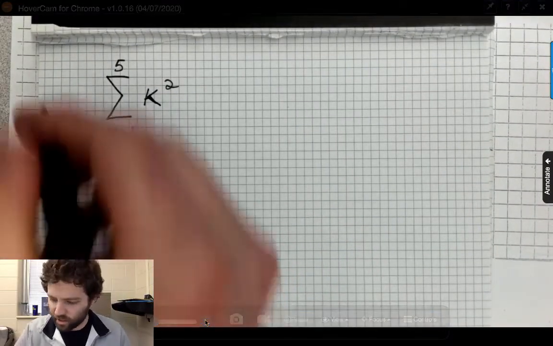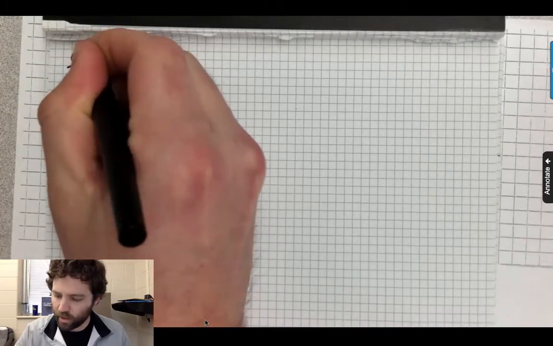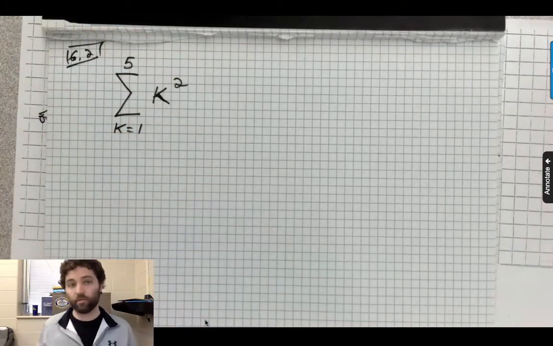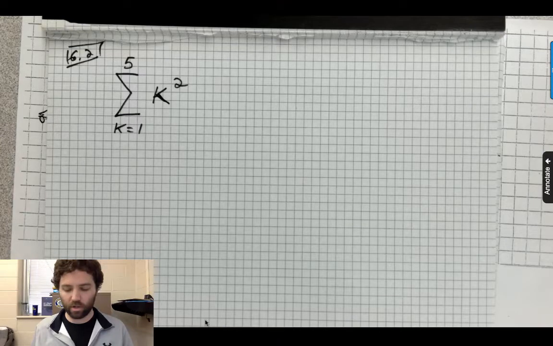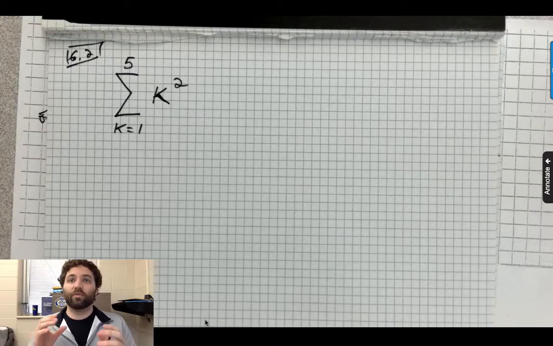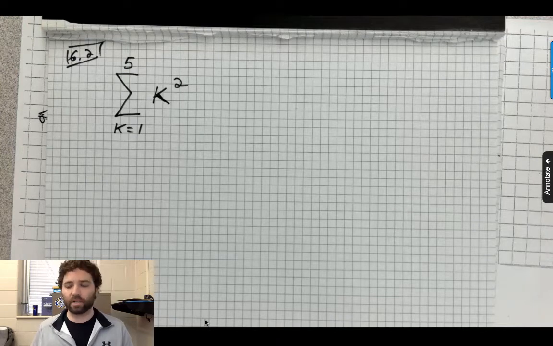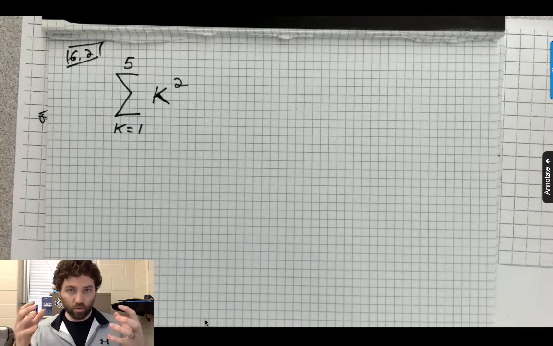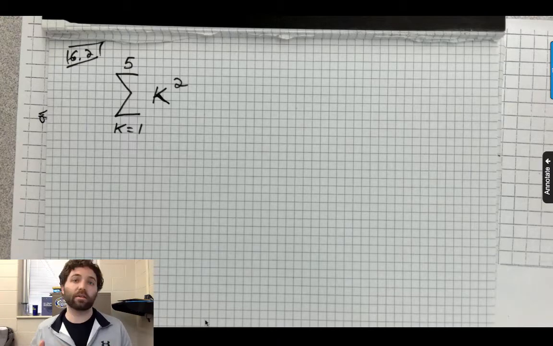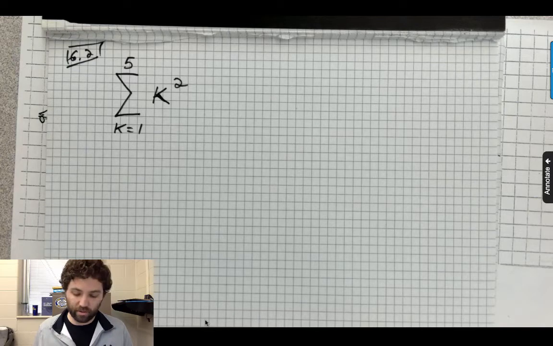All right, so we are kicking off section 6.2 here. We are talking about formalizing what we're going to end up calling the definite integral, but what we're really doing is trying to extrapolate what we've learned about finite sums, estimating or approximating the areas underneath of curves with finite sums or rectangles, a finite number of rectangles, and extrapolating that to an infinite number of rectangles so that we can get the actual area underneath of a curve, all right, the exact area underneath of a curve.